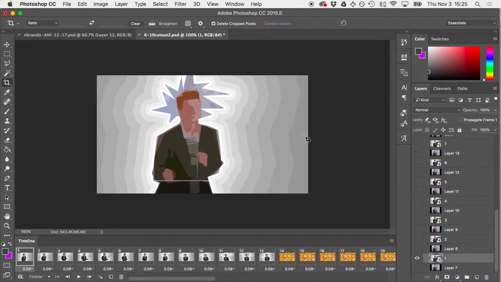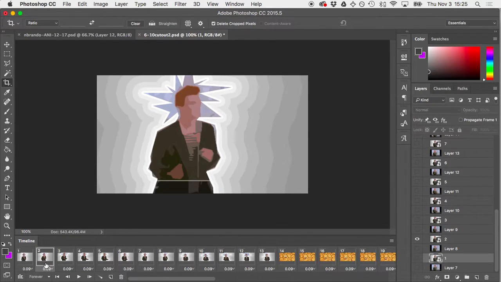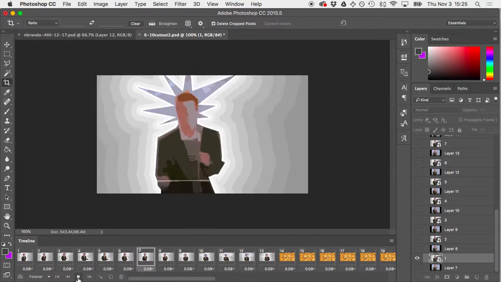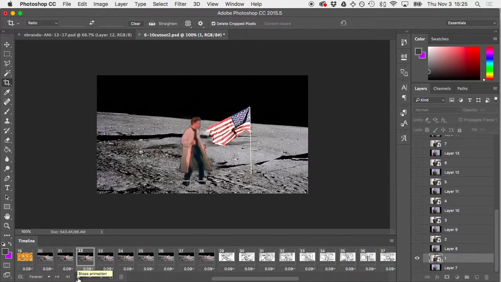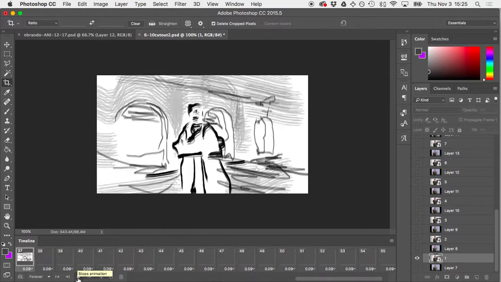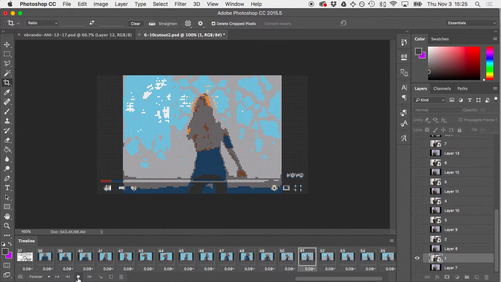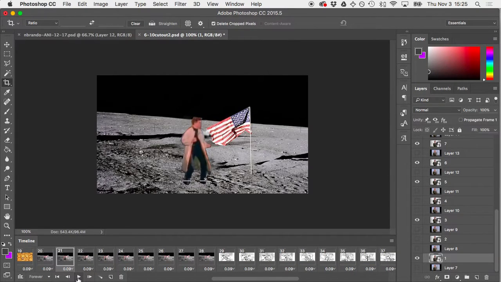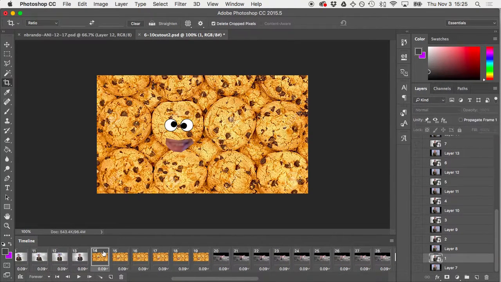So I just added a bunch of outlines, and I increased the size of the outline. So it ended up looking pretty good. It's a really tedious way to do something kind of interesting. And it's playing okay. Cool. So in this cookie thing, I just cut out his mouth and I added some little Google eyes. I'm a fan of that.